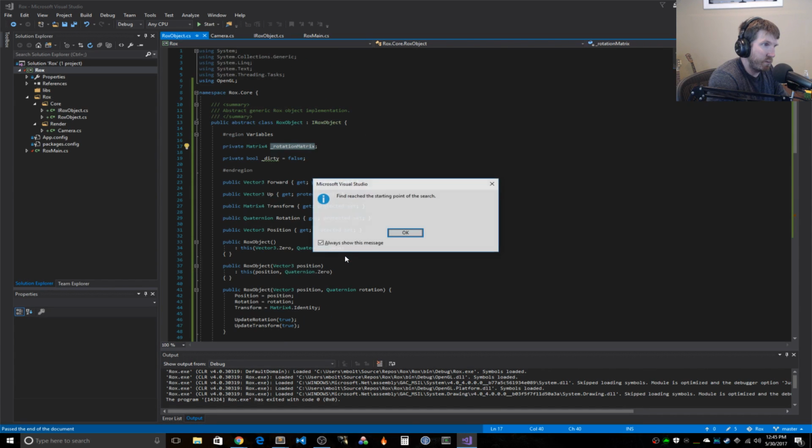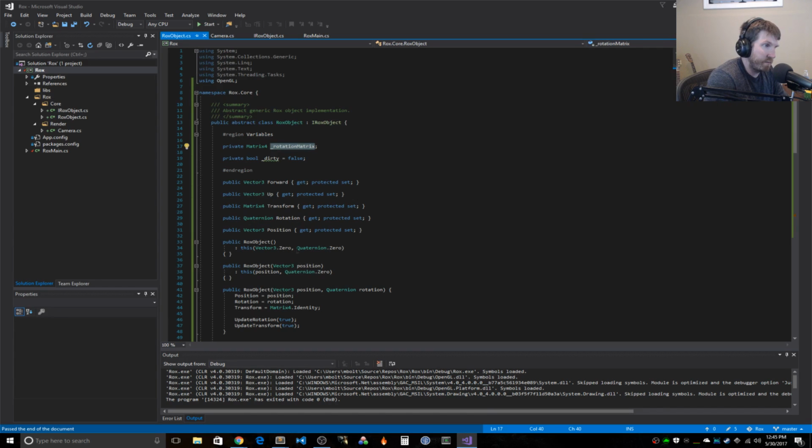Let's see, our rotation matrix is just going to be... Why don't I return that though? That's what's bothering me, I don't have anywhere that returns that rotation matrix. That rotation matrix is just literally finding forward and up.